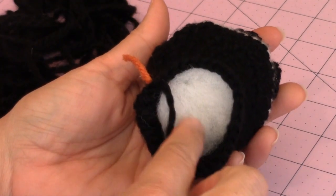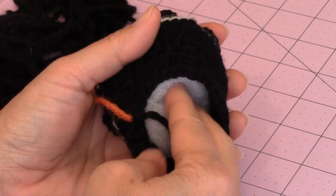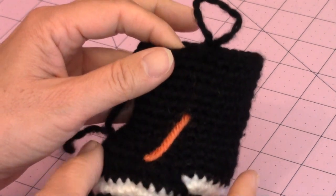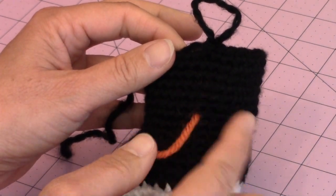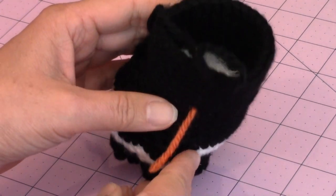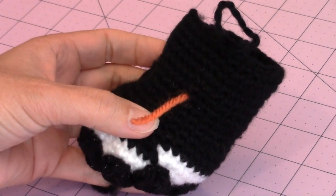Now go ahead and add craft stuffing and then shape the paw at this point. You should have 30 stitches in the round, and then just move your yarn marker up, and then you're just going to make 1 single crochet in every stitch around for 6 rounds. You can go ahead and add more craft stuffing too.